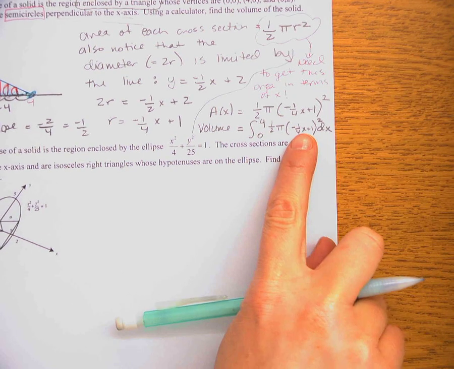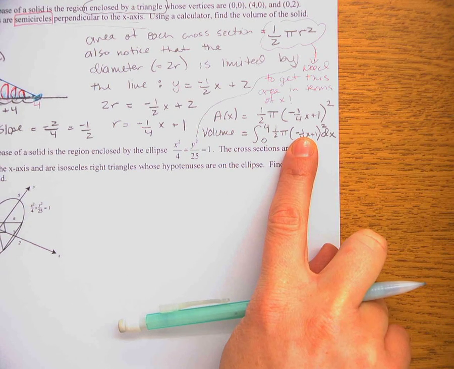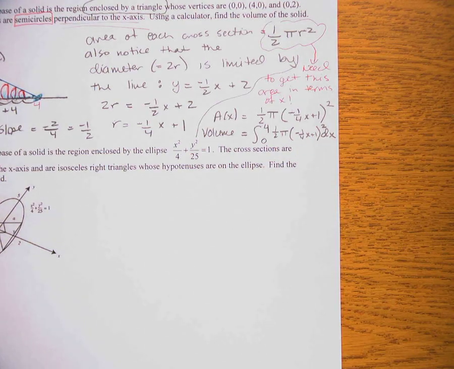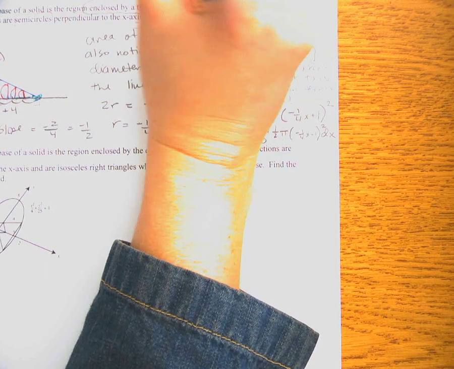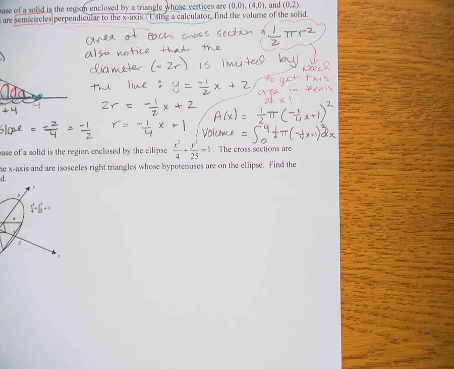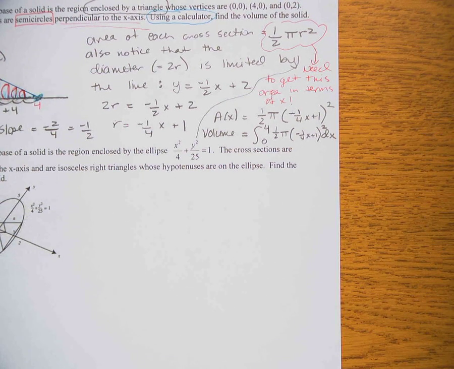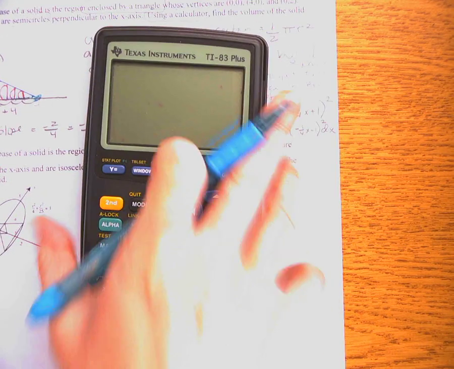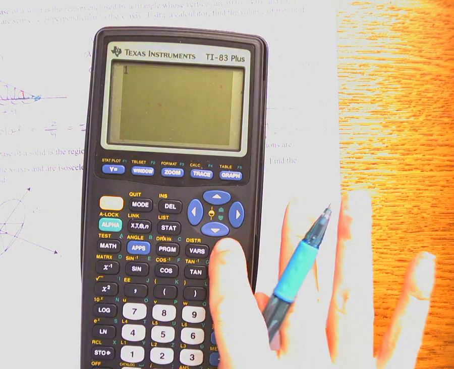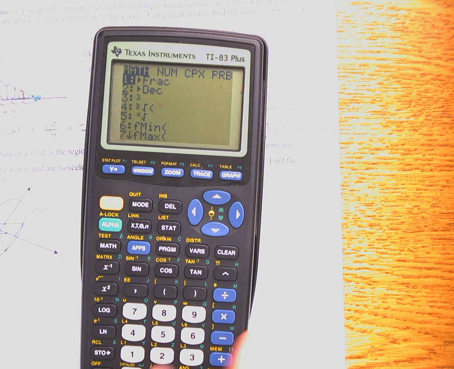Okay, I'm totally running out of room. So let's just solve this one using a calculator. Oh, and it says to use a calculator right here. Woohoo! I love when they tell me to do that. Using a calculator, which means I'll just do FNINT. So let me plug that in right now. So I'll go to Math 9.